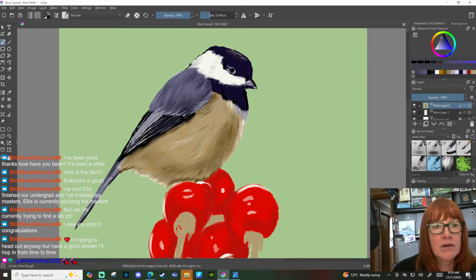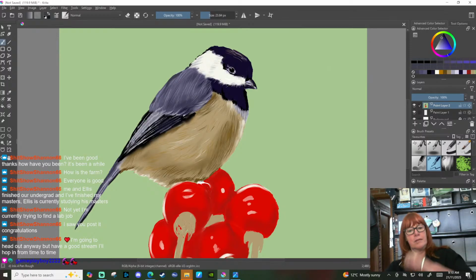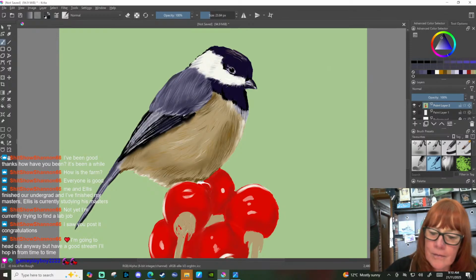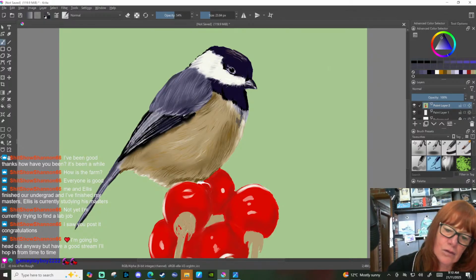So darken up the top of the feather a little bit. Like that. Okay, got to come across the top of his back. Darken that a fraction. Not solid line of dark, but add a little bit because this keeps it interesting. I'm going to drop the opacity and bring that grey down here onto his tummy.